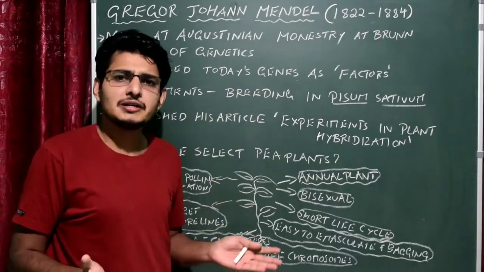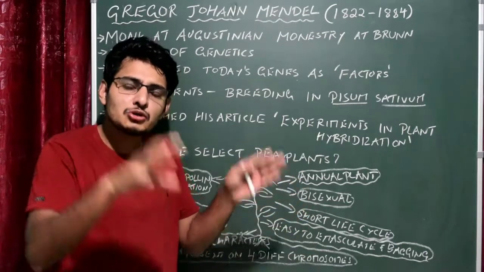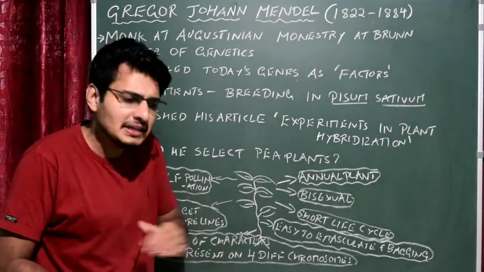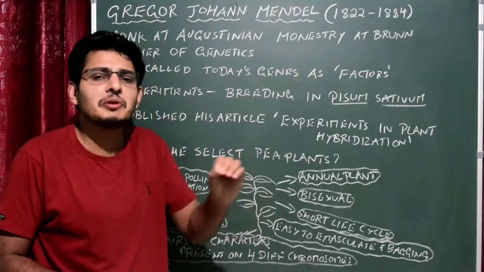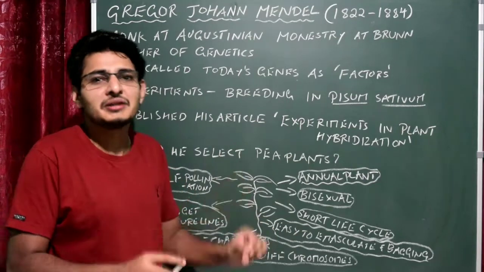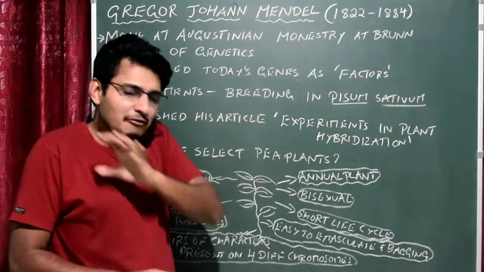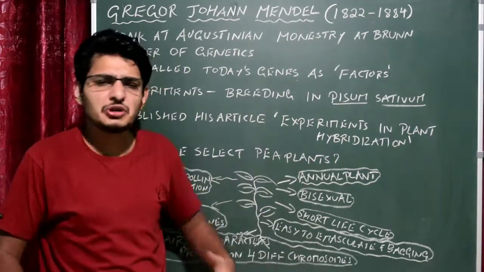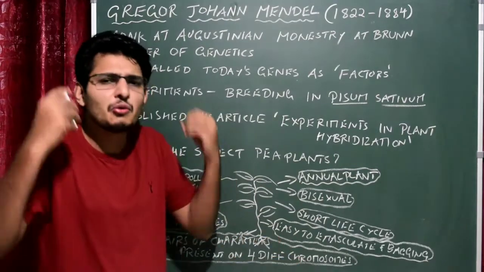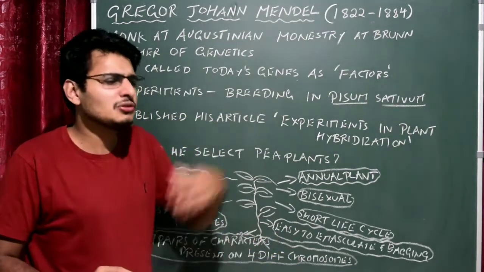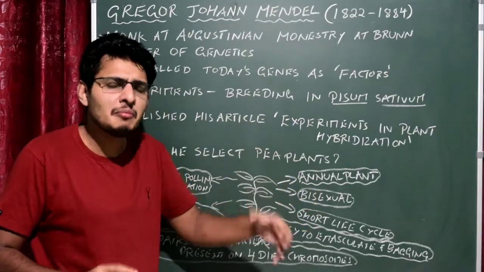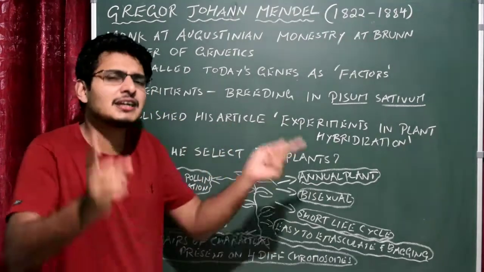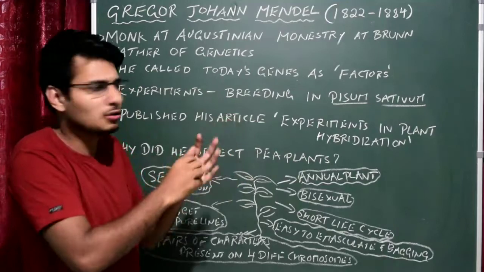He was surprised because all those plants belonged to the same species, but they were exhibiting different characters. That attracted him, and he started certain experiments on Pisum sativum. That led to the birth of genetics. When he started his experiment, he didn't know anything about genes. Today we call them genes, we call it DNA, many things, right? He didn't know anything about it. He simply started because the characters exhibited by Pisum sativum attracted him, and he showed interest in doing certain experiments on it, like breeding experiments. That's what we are going to talk about.